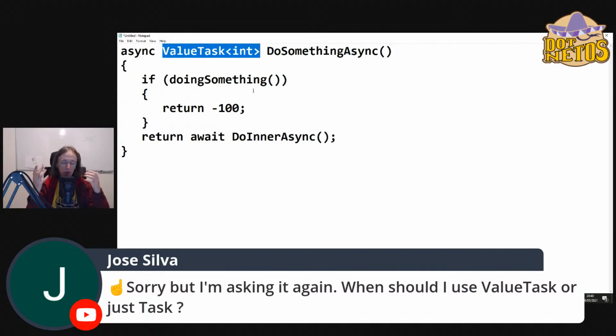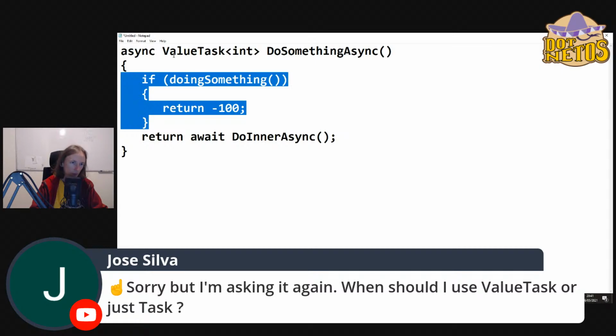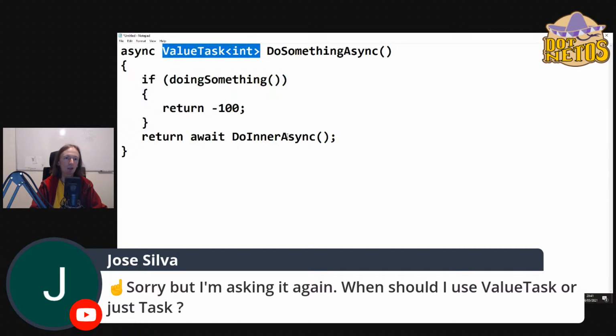So it will be returned by stack or even register, just to inform the caller that you have this synchronous answer. So you don't allocate anything to pass the result to the caller. So for this happy path, the synchronous path, we are omitting the allocation. That's the typical use case.